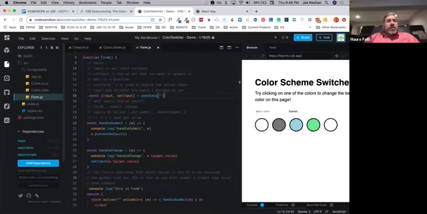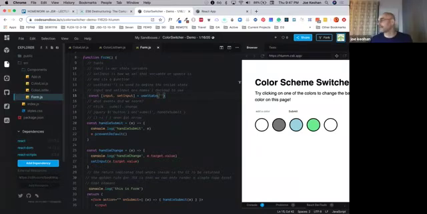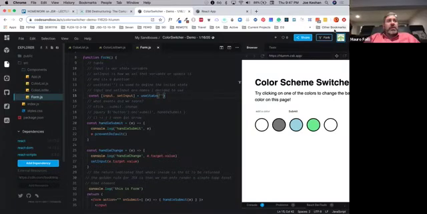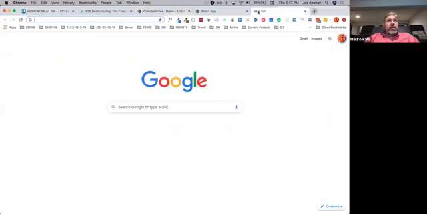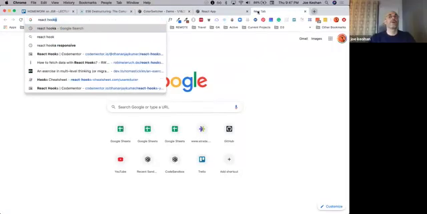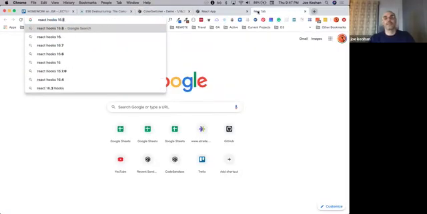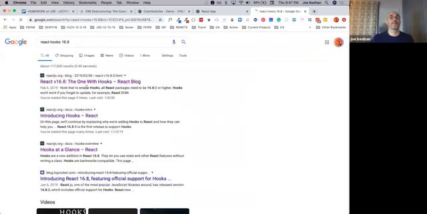So really quick to summarize, what version of React does this support? 16.8. So React hooks, just to make it clear, 16.8, that's when it came out. The one with hooks.